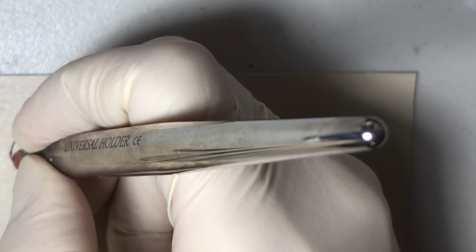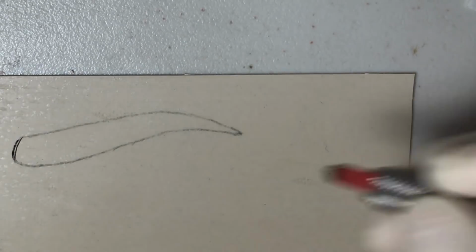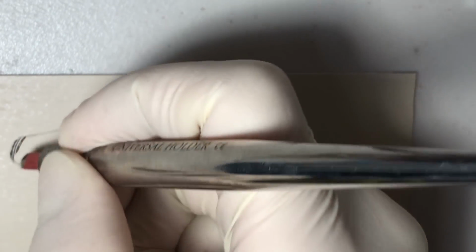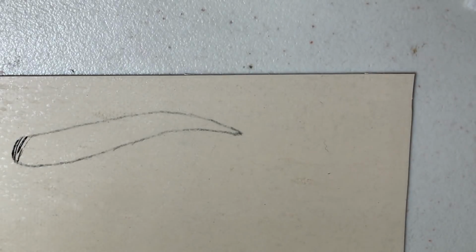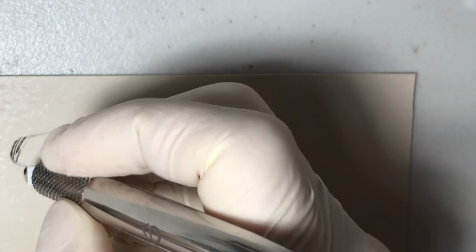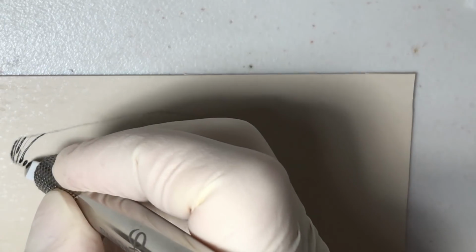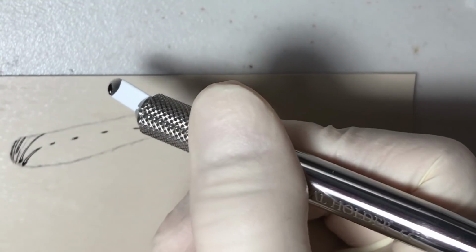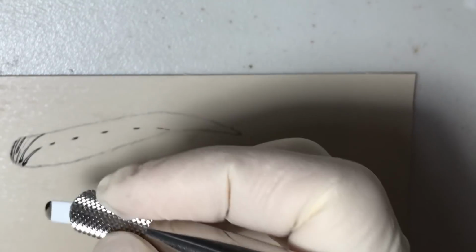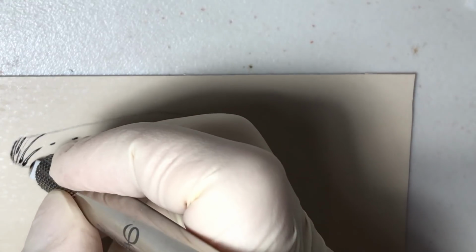Okay, let's just quickly do this brow. Just a second. Let me use this one, classic. So I'm going to do the stroke here, draw the spine. As you can see here, I just switched the tool. Instead of using eccentric, I'm using the classic now, because the orange blade I had used this morning and it's not sharp anymore.